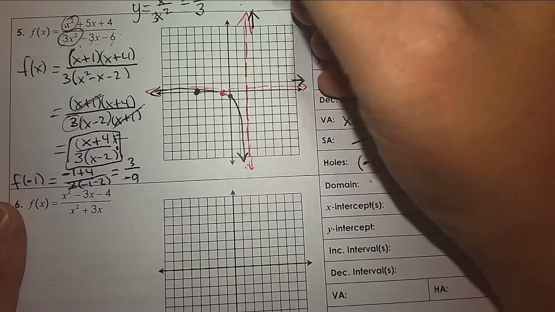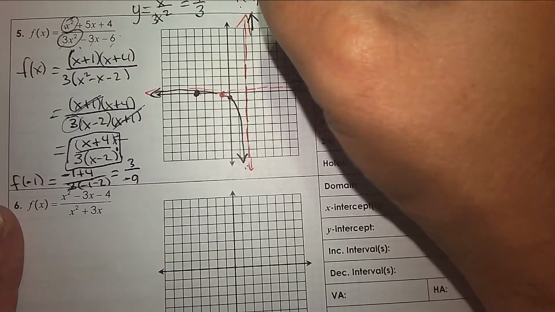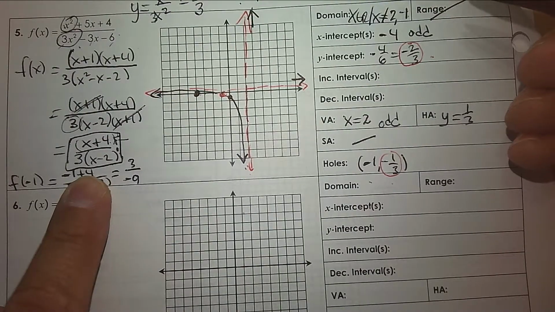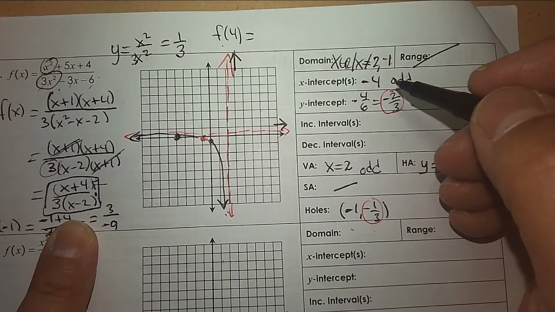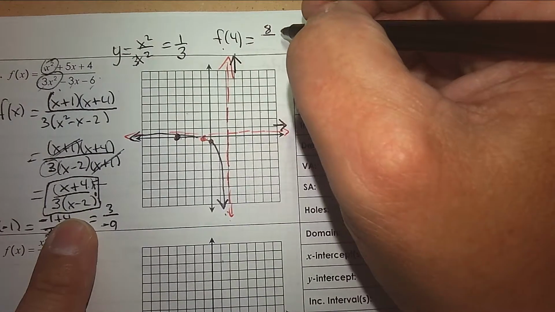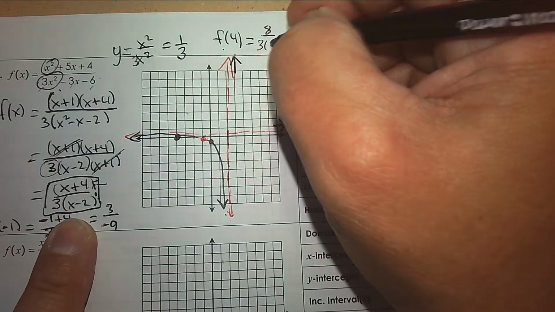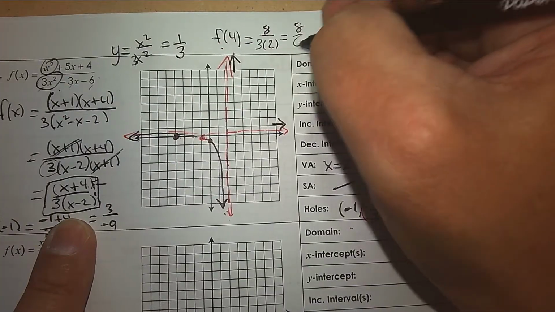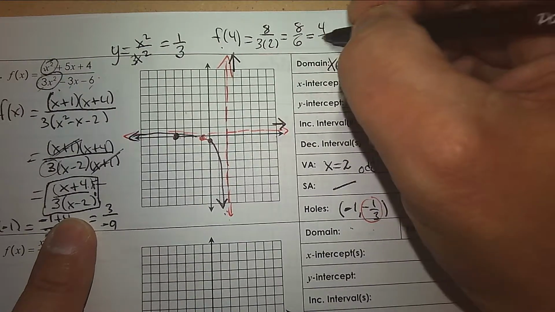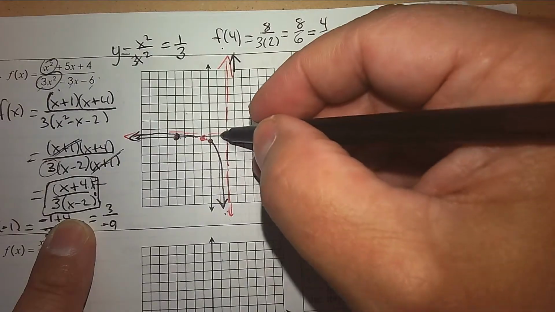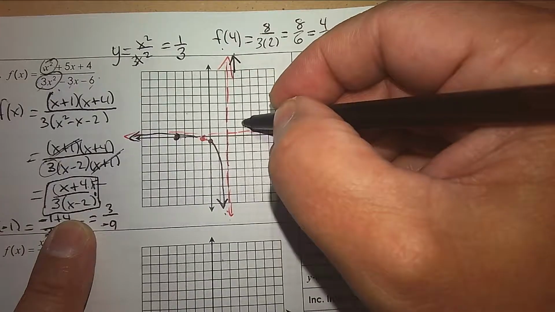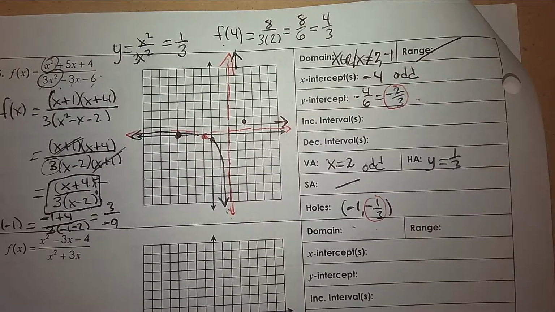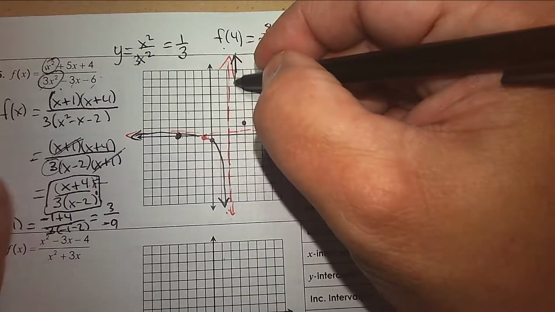Okay? So when I do that, I have to go back to the box. So here in the box, 4 plus 4 is 8. 4 take away 2 is 2. So this is 8 over 6, or another way of saying it would be 4 over 3. So at 4, 1, 2, 3, 4, it's just above 1, yes? So 4 and 4/3, which is just above 1, we now have a point to curve through.